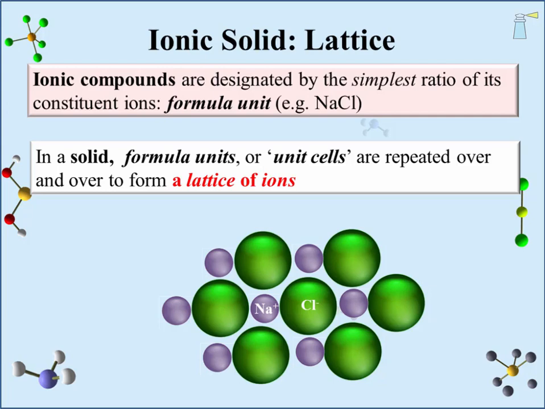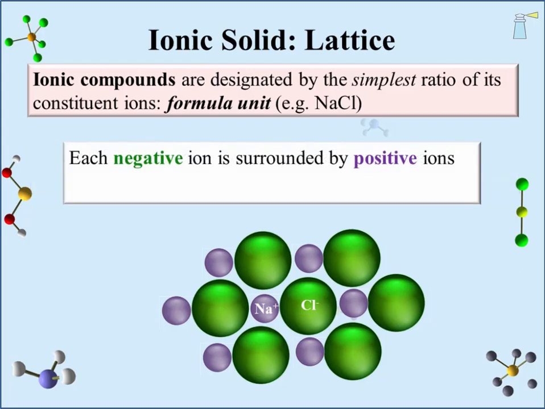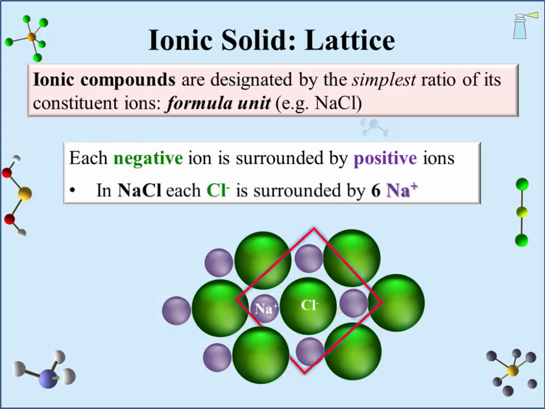Since ion attraction occurs in all directions, we find that in the lattice, each negatively charged ion is surrounded by positive ions. In sodium chloride, each chloride ion is surrounded by 6 sodium ions. This two-dimensional cartoon shows 4 sodium ions. If drawn correctly in 3 dimensions, there would also be a sodium ion right in front and one right behind the green sphere chloride ion. The chloride would be boxed in much the same way as the water molecules box the ions in when we discuss solubility.